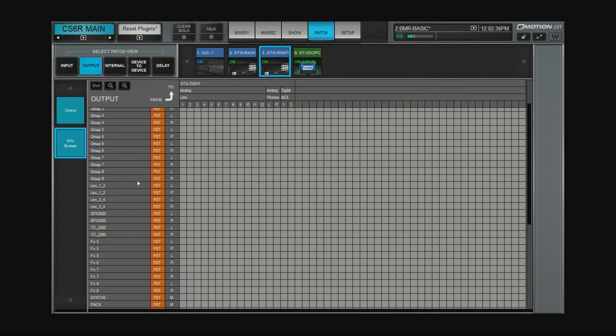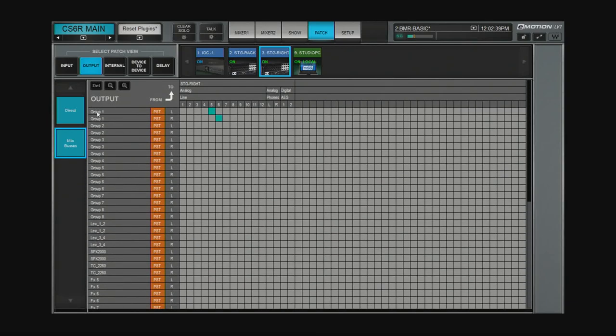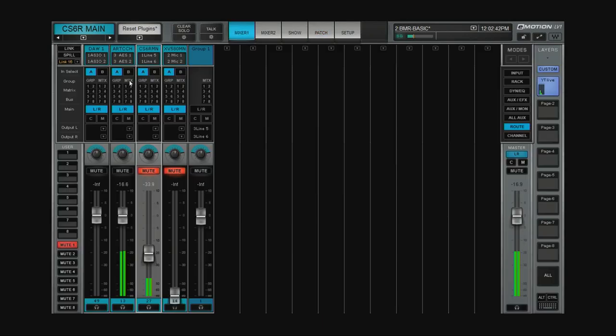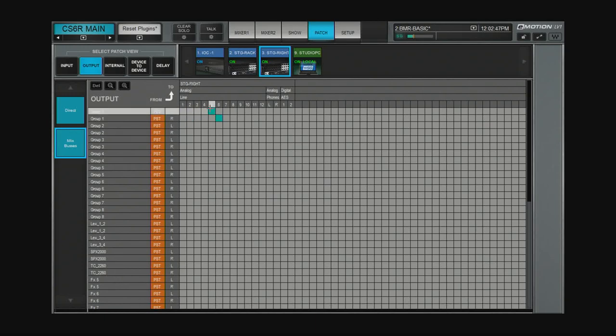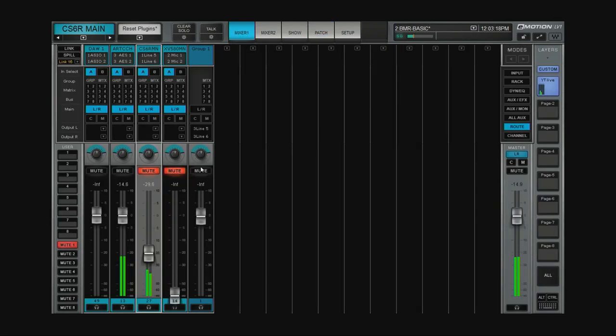But we have here another output from the group 1. Let me show you where it is. So this one here. The group 1 is routed to outputs 5 and 6, and these two outputs are connected to channel 7 and channel 8 in the mini converter. Okay, let's go back to the channel strip. And we move up this fader, let's say up to here. Then now the signal is going to the main output mix bus.